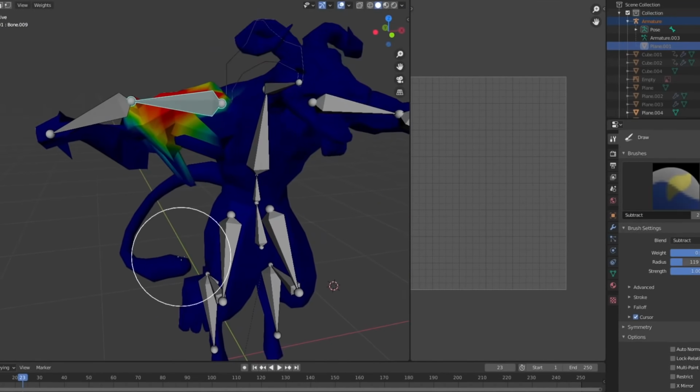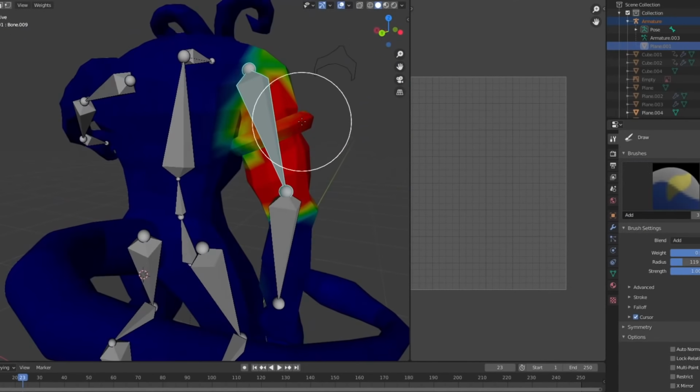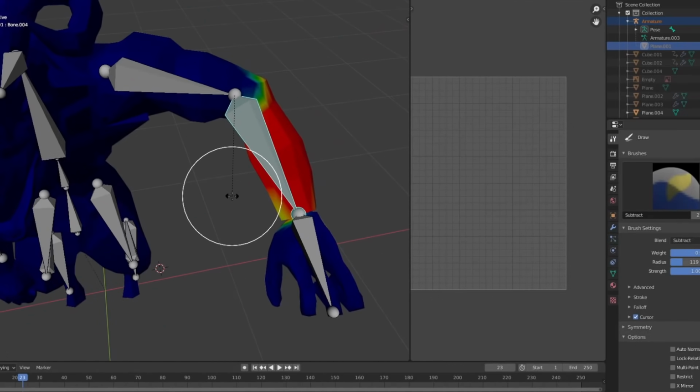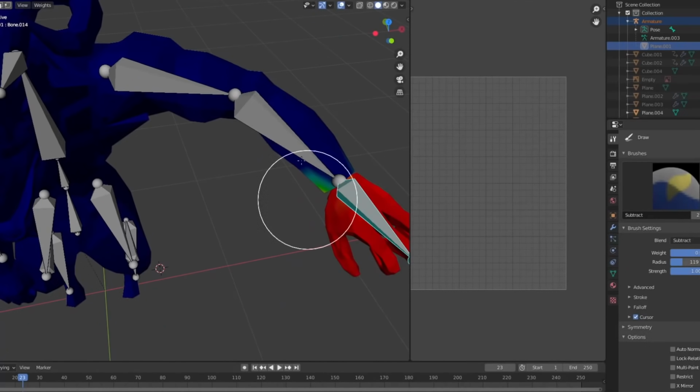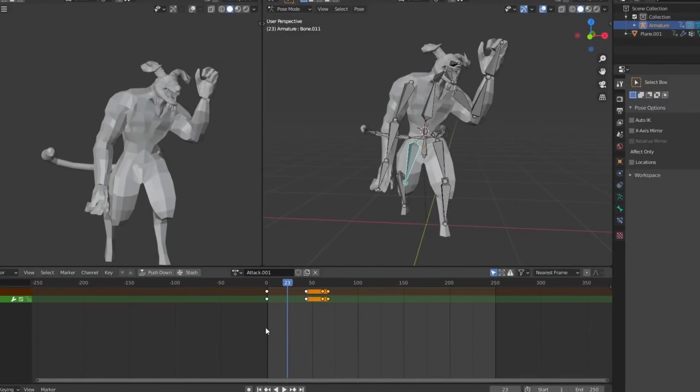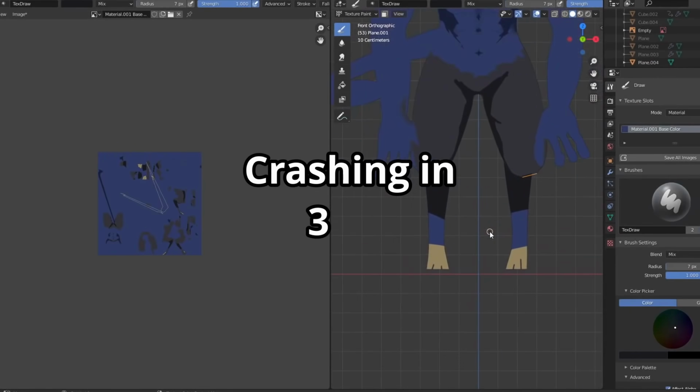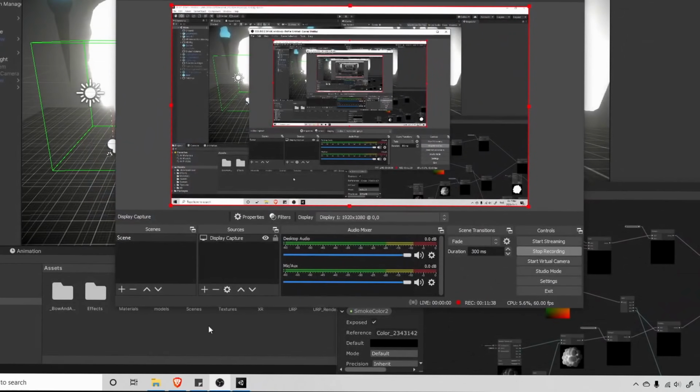I was wondering if I should have made my model into a T-pose or something for the automatic weight painting to work. After the models were rotating and moving in the correct relation to the armatures, I created the dope sheets to create a set of animations for the attacks. I texture painted the model and it started to look pretty good until it all crashed and burned.